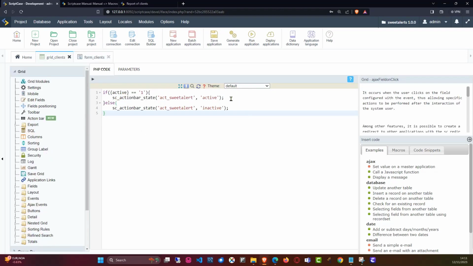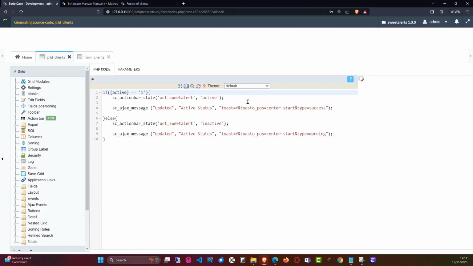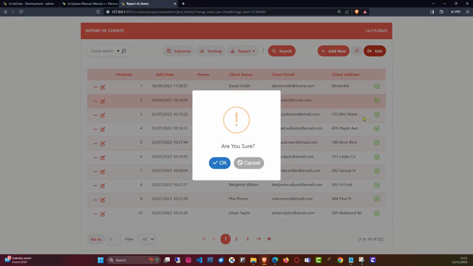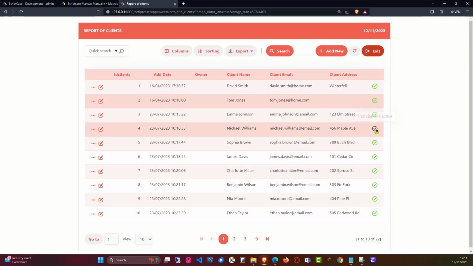So if I come here to our grid client, if it's active, we want to display here the success message. And if it's inactive, we can display here the warning message. And if I run that again, and then click on here, this client is active. Okay. And there we now have our status update.